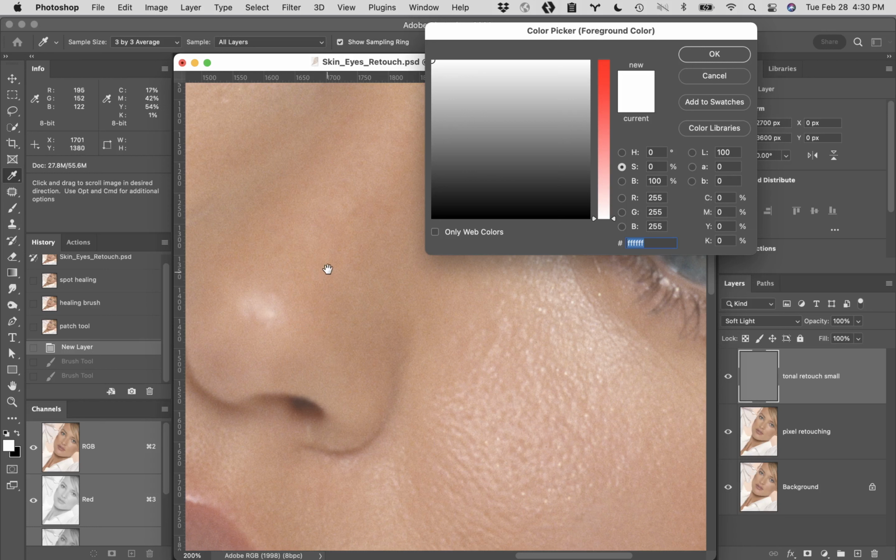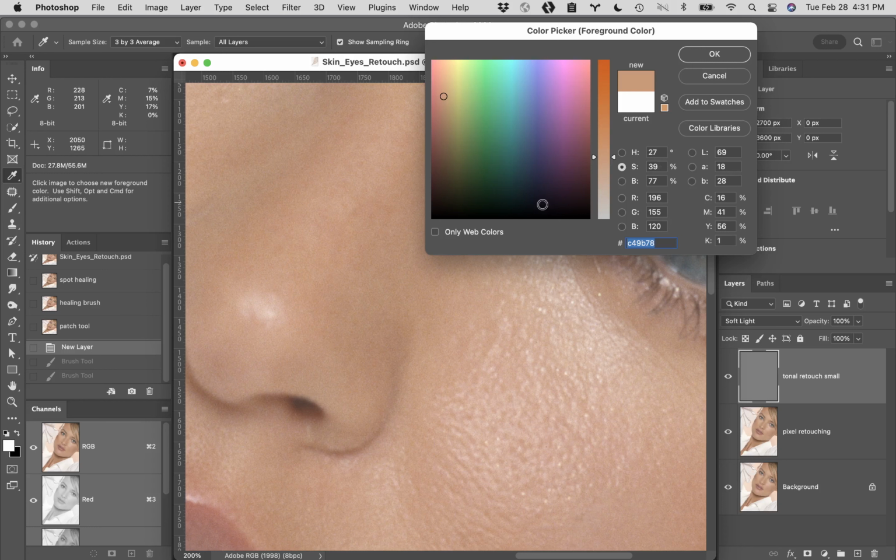So I'm just going to pick an area right here on the side of her nose, and I'm just going to click on it. And all I really care about, if you take a look at the color picker, is the hue color. It's this 27 degrees. That's all I care about. Everything else I'm going to set manually. So if you clicked on that area, you should be close to a hue of 27 degrees. It doesn't have to be exact, but it should be close. If it's reading in the 30s or the teens, you're way off. We good on this part?